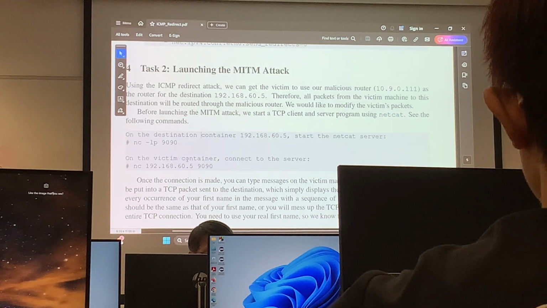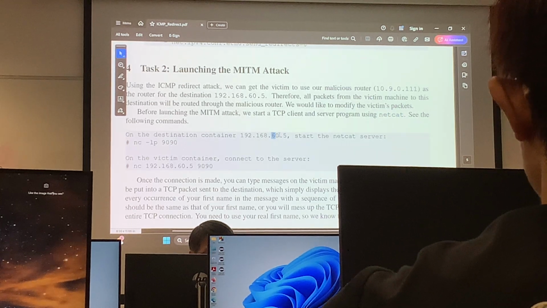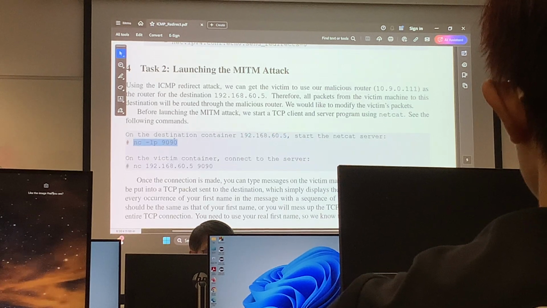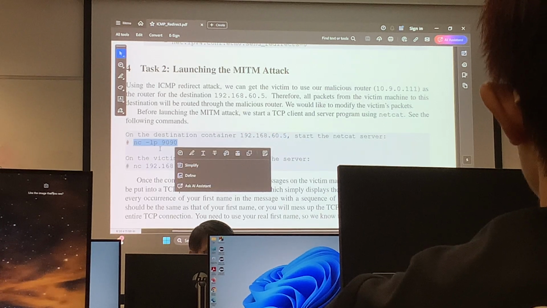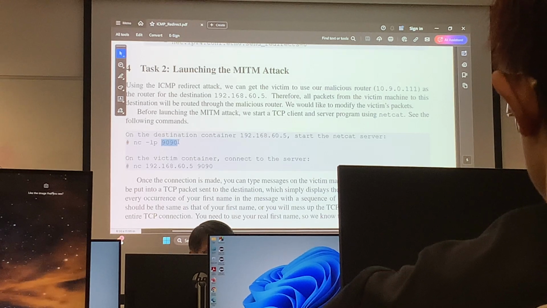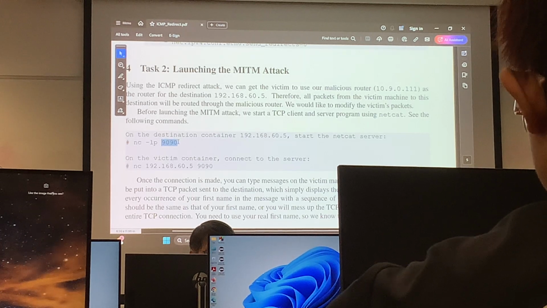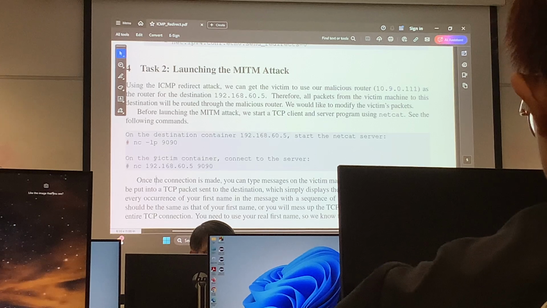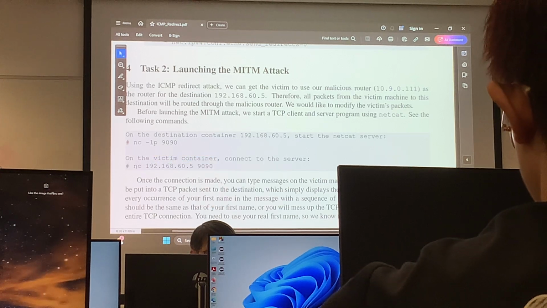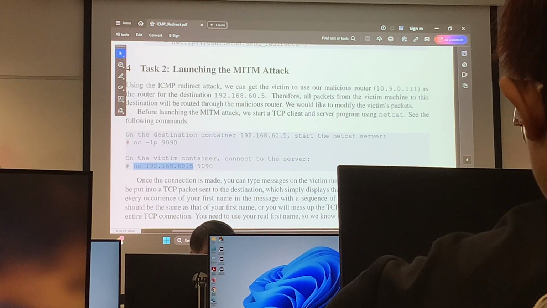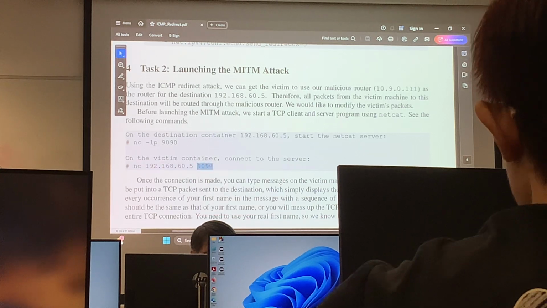On the destination container, the 60.5, you run nc -lp. This will open up TCP port 9090 and wait for a client to connect, so it acts as a server. Then on your victim container, you run nc together with the IP address of the server and the port number 9090.